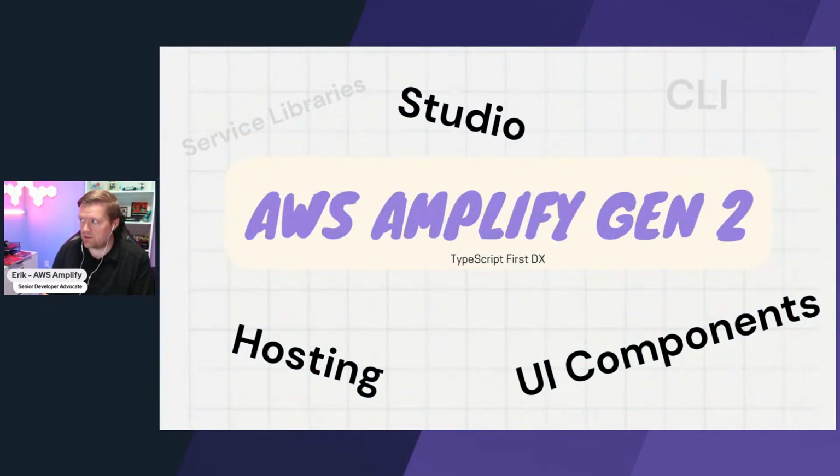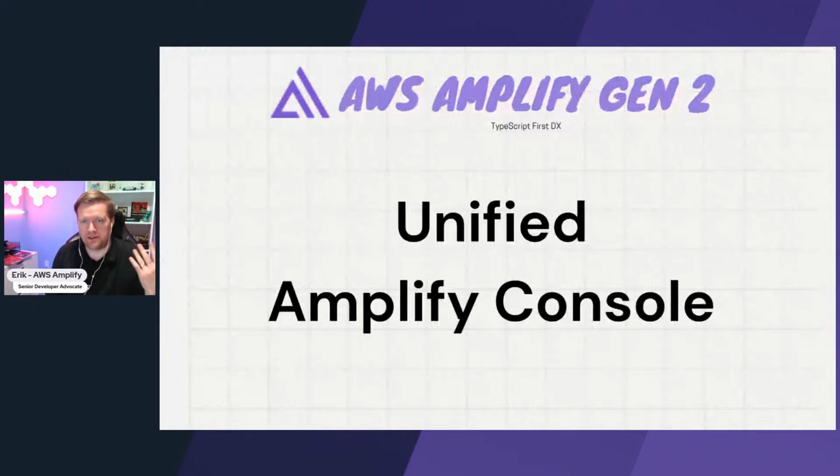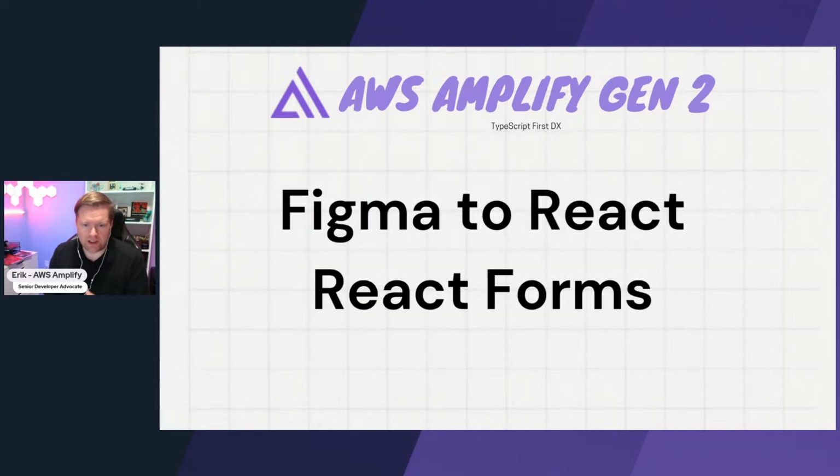So there's a few other things I'm going to wrap up here that we offer just for completeness. We have a unified Amplify console. So I mentioned that you can create your backend and you need to host it somewhere. We have Amplify hosting, which also has this console, which you can then upload, basically host your website, your backend, and your front end. And if you host your backend with us using the Amplify console, you have this nice little data manager that you can use to see the data that you have, and you can query it and things like that using the API Playground.